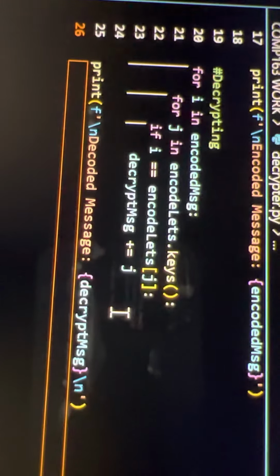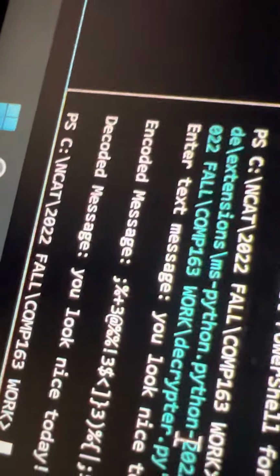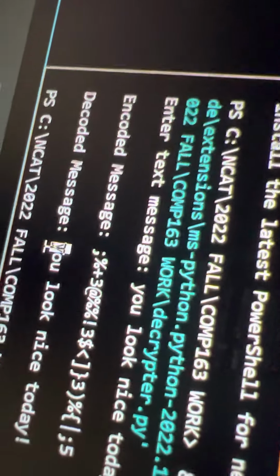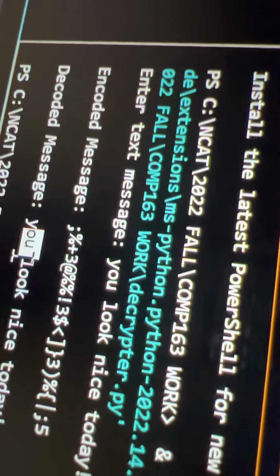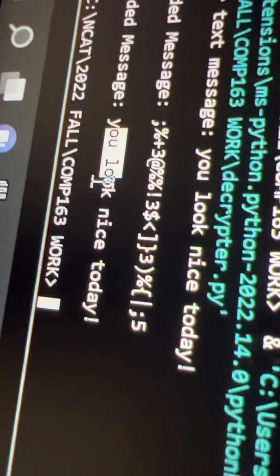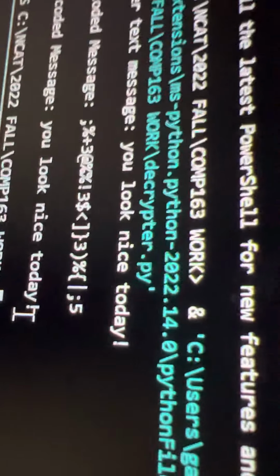I'm going to add J to this decrypted message. And since J is Y, the Y comes right down here. And then it iterates over and over again for every single character, including spaces, until it gets the full message. That's how it works.